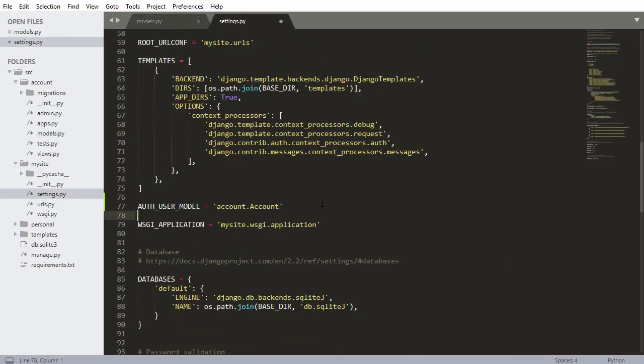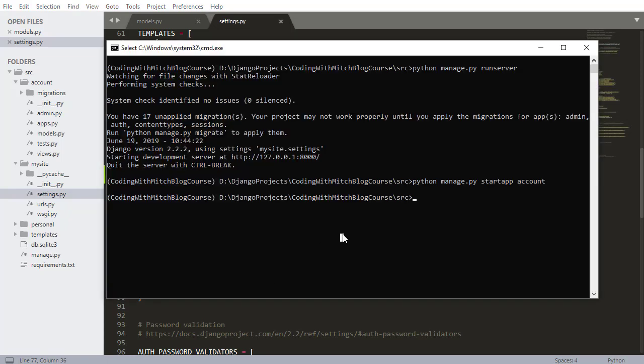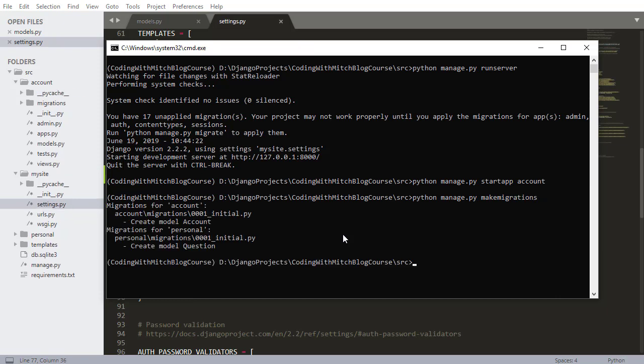What this does is it overrides the default behavior that's built in with Django for a default user object. And I'm saying instead, I'm authenticating users using this custom one that I just built. So I need to tell Django where my custom user model is basically. Now we're ready to go to our server. So python manage.py. I already created a new database, so I need to do makemigrations to migrate our new model.